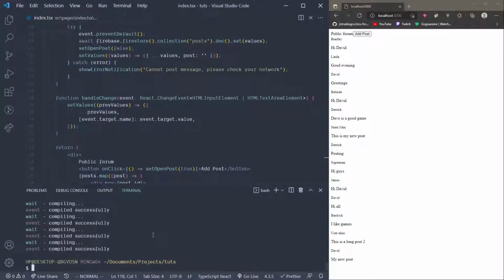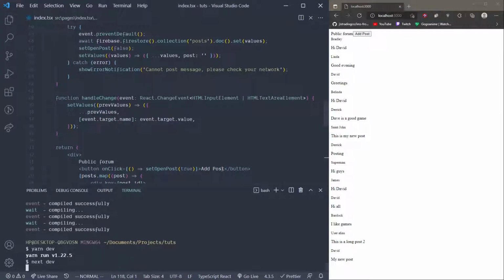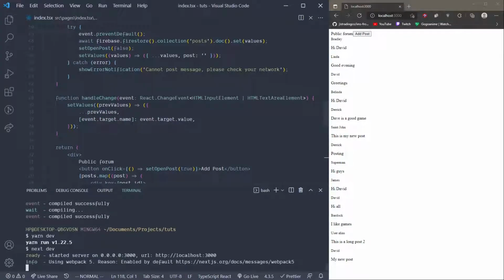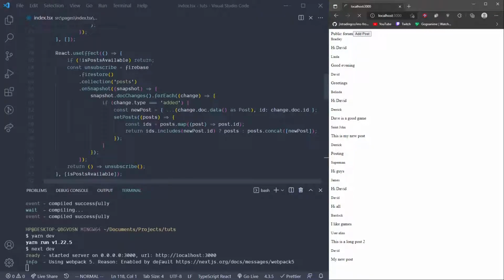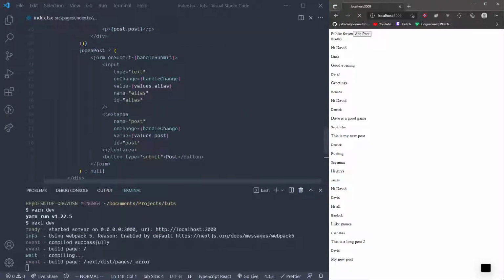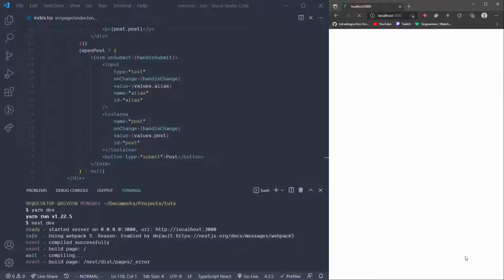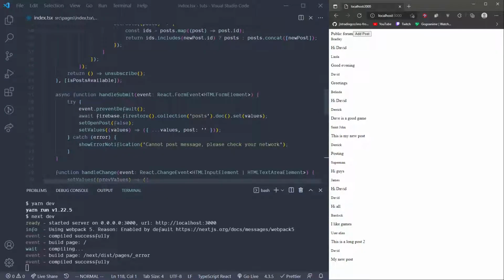Okay, let's start it again. Awesome. So reload that, and hopefully we get our error notification working. It's loading in. Compiled nicely.